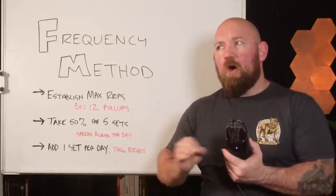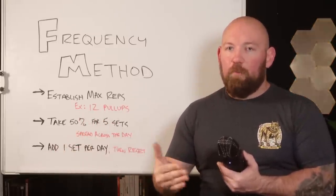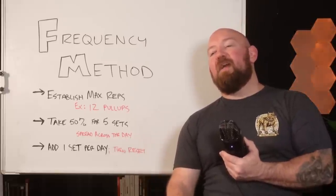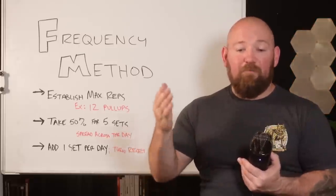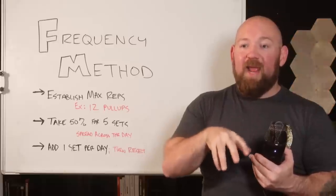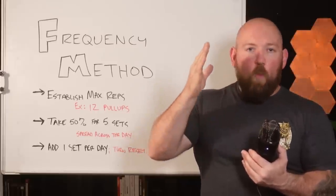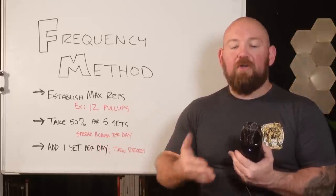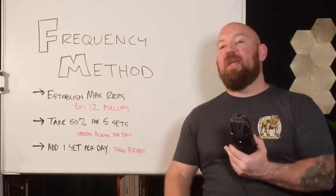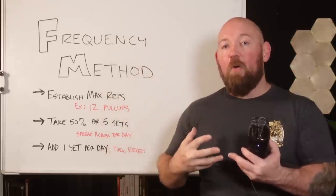Don't think this is some trick to just seem stronger through efficiency — these are true, legitimate strength gains. This allows you to move through space more times than you could before, and that translates to everything else. Think of an Olympic lifter: their work isn't about the best single workout or training to failure. They do frequency — lots of quick, light touches to refine technique throughout the week. The total calculation of work throughout the week is the stress they manipulate for growth or recovery.